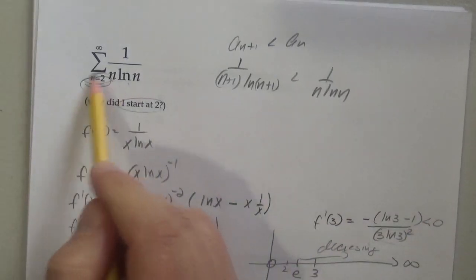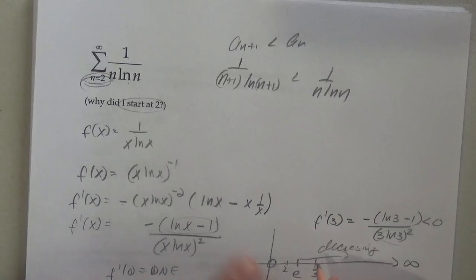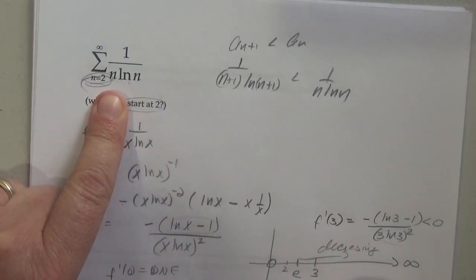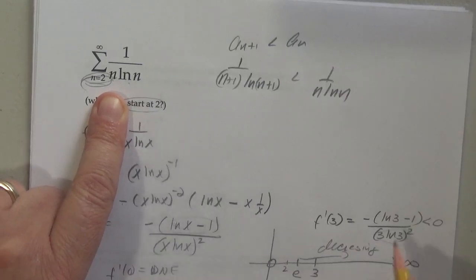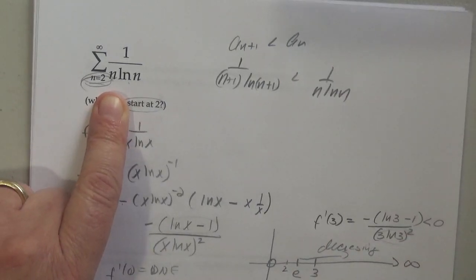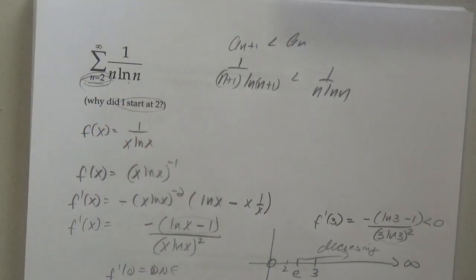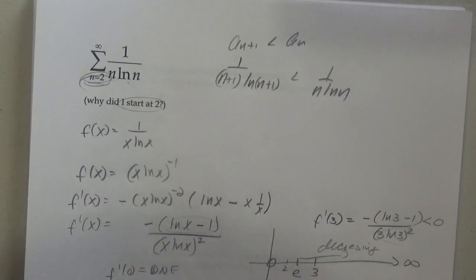So really, this problem should be written as the following. I need to plug in 2 here, so it should be 1 over 2 ln 2 plus I should have a new series where n is equal to 3 to infinity of 1 over n ln n. And the convergence or divergence is not really going to be affected by having one additional very small term, 1 over 2 ln 2. Remember, again, you're dealing with infinities here. This is not really going to affect it at all.